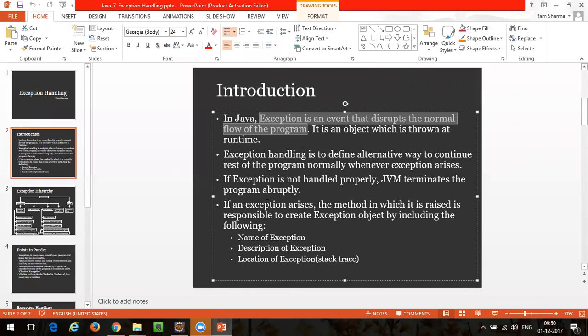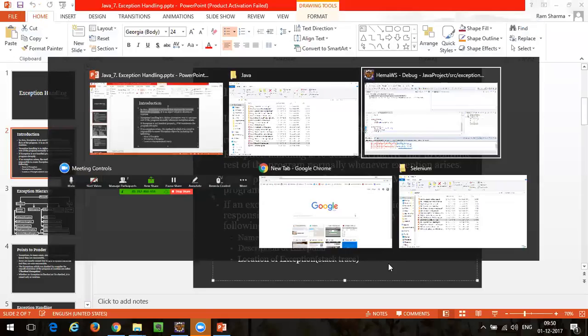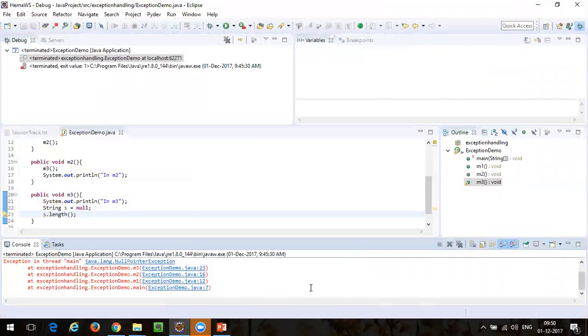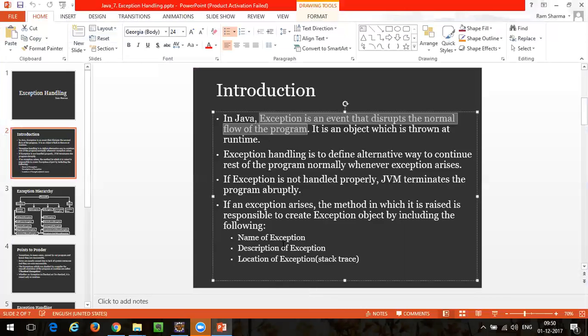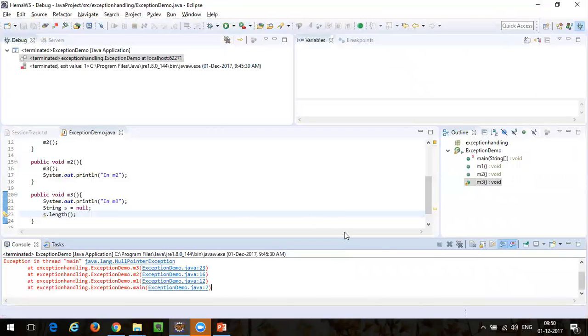If an exception arises, the method in which it is raised is responsible to create an exception object by including the following: name of the exception, description of the exception, and location of the exception, or stack trace. We found all three things. Here there is no description for this one.